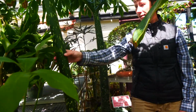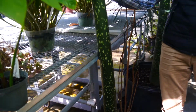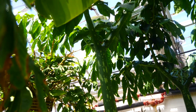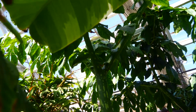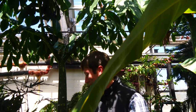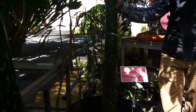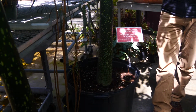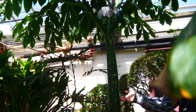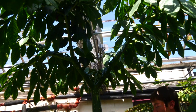So right behind us, this is Lil Stinker. This is the second flower that bloomed towards the end of May last year. You can see a relatively skinny trunk diameter, or petiole diameter, but it has a much more pinnately divided leaf at the top. Behind that we have Big Stink. This was the first flower that opened for us in the middle of May last year. Also now in its vegetative stage, it'll be going dormant in probably 4 or 5 months, depending on how mature it is.